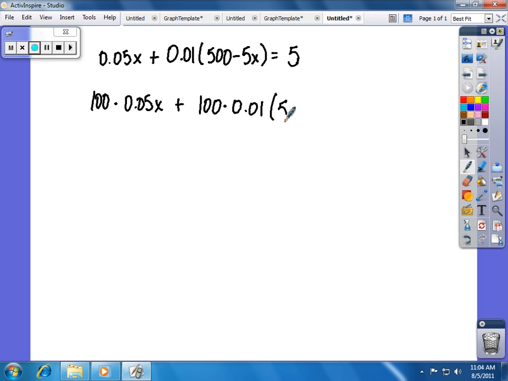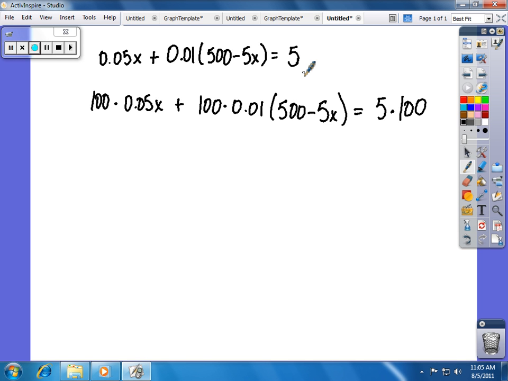Now this term in the middle here is all one long term because these are all multiplied together. If they're all multiplied together, then they all count as one term. And as a reminder, whatever you do to one side, you have to do to the other. So even though there's no decimal point on this side, we still need to multiply that by 100 because we're multiplying every term by 100.